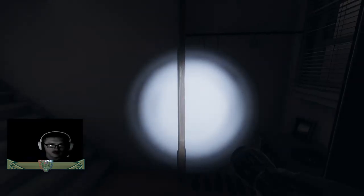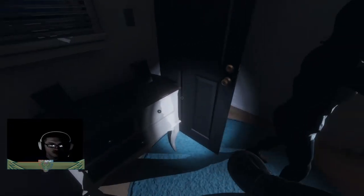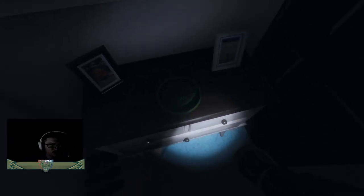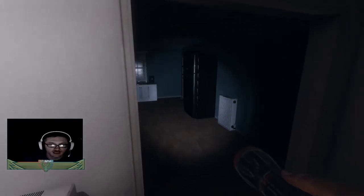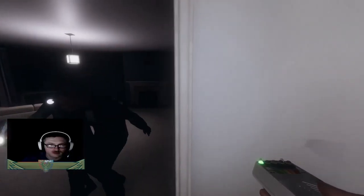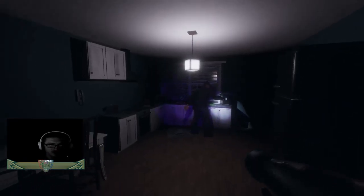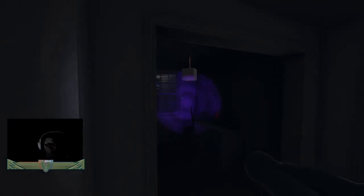Oh, Linda! Linda! Here's another key. Okay, you're about to get that. Yes, you might need that. Yeah, I like this flashlight a whole lot better than the last one. I can actually see. For now. Close that door. So I think we might have a better chance of finding the ghost with the monitor, because it's colder. By the way, you hold left click to open any door and drag it.